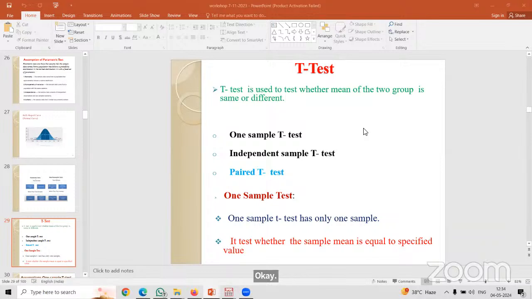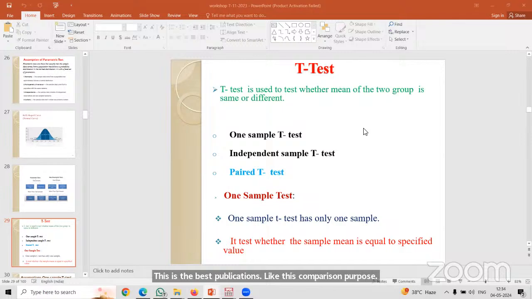See, this is the t-test. Basically, it is a parametric test. Suppose we have lots of data, so we need to know which statistical tools to apply. This is used for statistical comparison purposes.